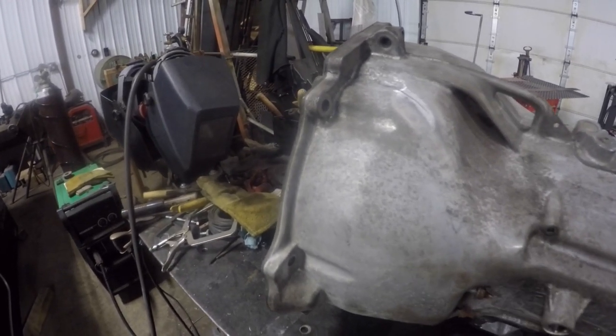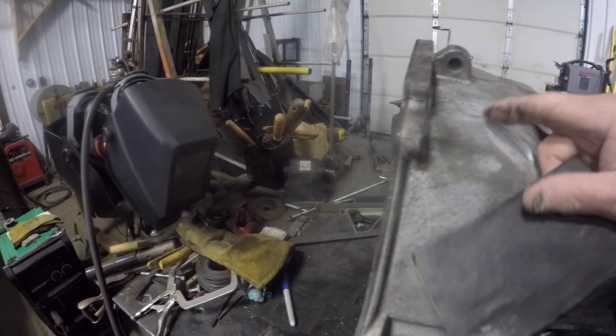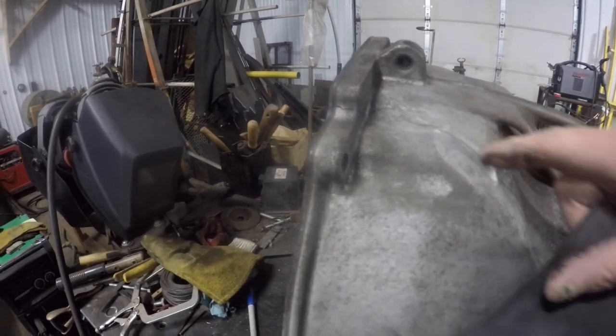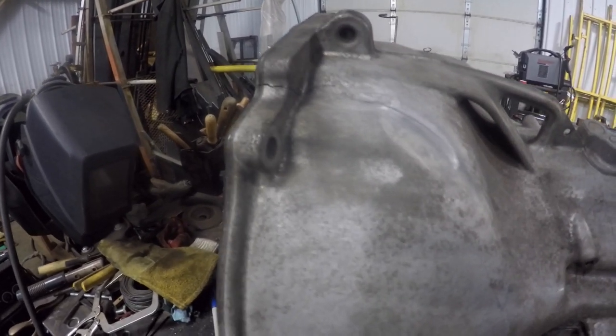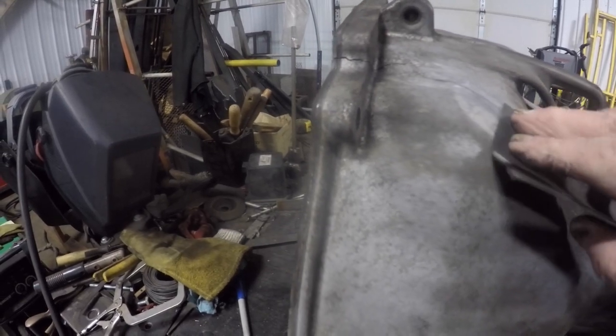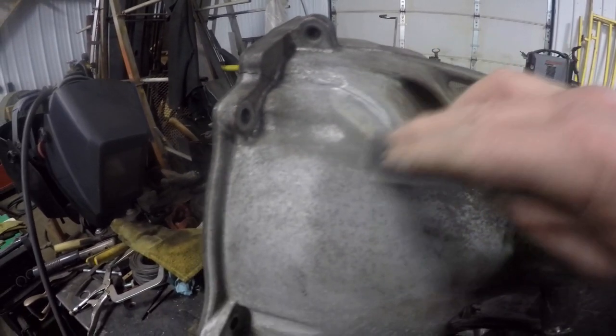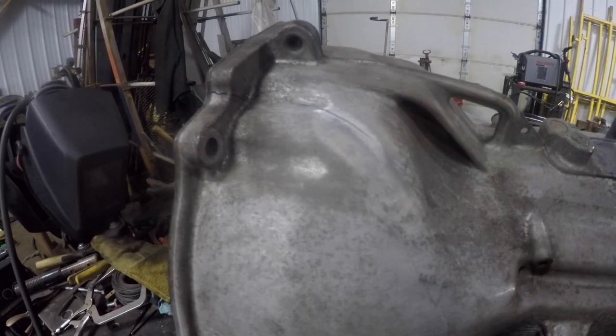So what I've done is I've identified where the two cracks are. They're kind of 180 degrees from each other. So there's this one on top of the transmission. I just took a piece of 400 grit sandpaper and kind of cleaned it off, trying to identify where the end of the crack is.